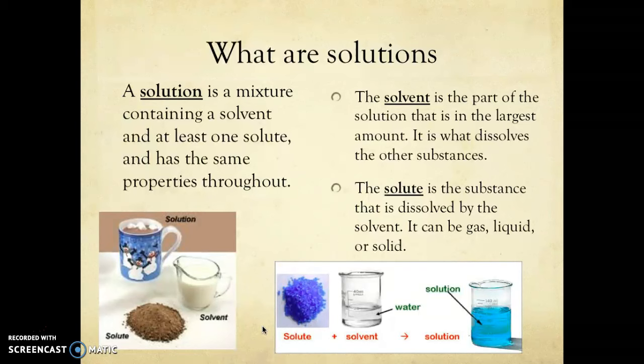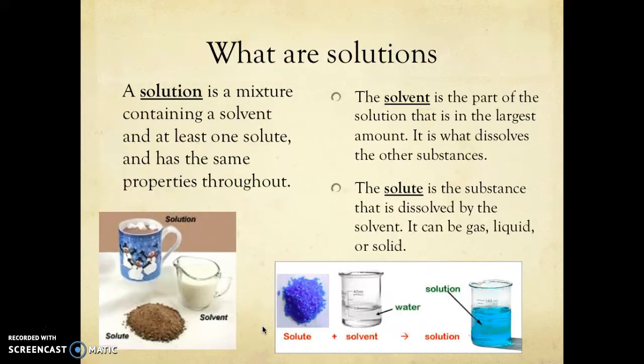With the Kool-Aid, you have these two things mixed together, the water and the powder, and it creates a mixture that has the same properties throughout. If we look at the Kool-Aid on the screen before, it was red and it's liquid, and throughout that whole container of Kool-Aid, it's going to have those same properties. You're not going to have different properties at the top than at the bottom. It's going to be the same all throughout.